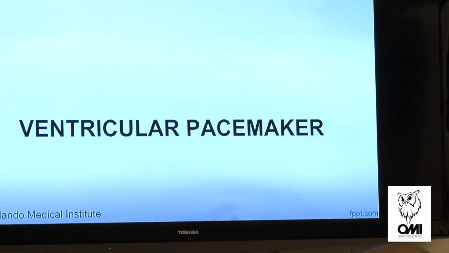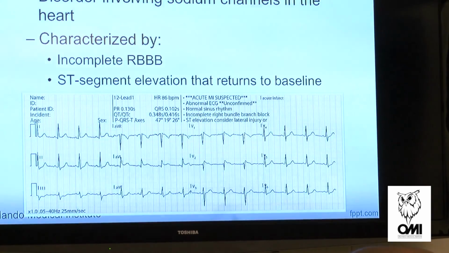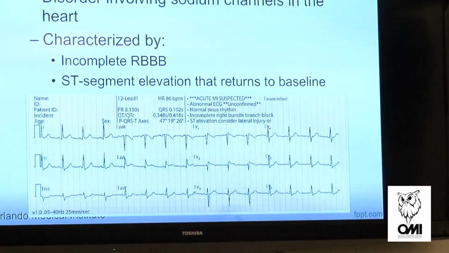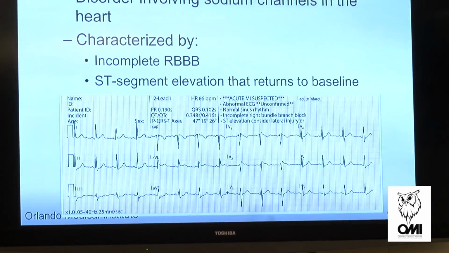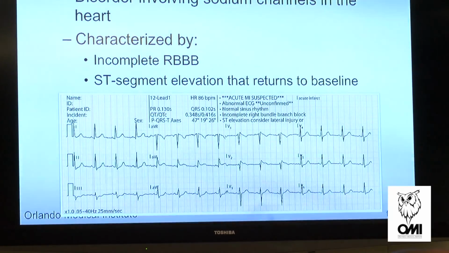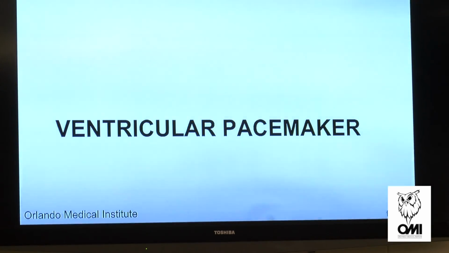So what is Brugada syndrome? It is a problem with the sodium channels. They have abnormalities with the sodium channels. That's a big problem because a problem with sodium channels in Brugada can throw you right into VFib quite quickly. So when you have a young person dying, most likely this is what it is. So you treat them like that and fly them to the hospital.